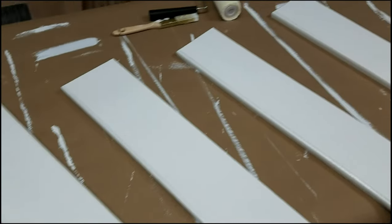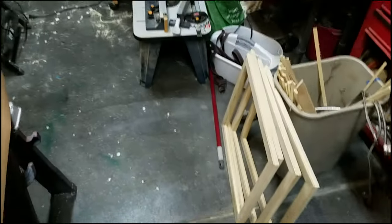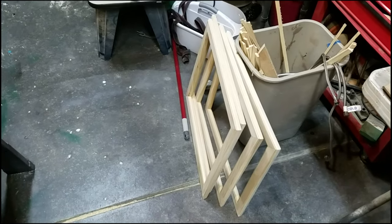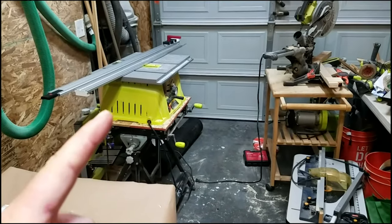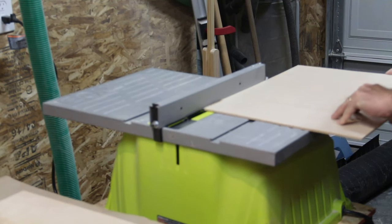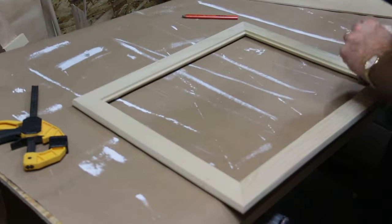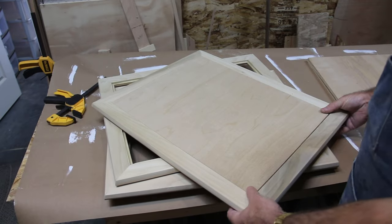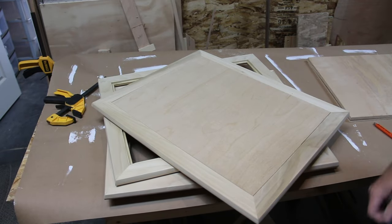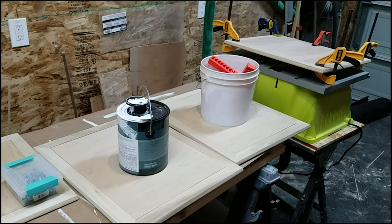Hey, Mama Yourself did a really good job painting these drawer faces. But next step, there's my door frames. Gotta build some panels and I do it using that. And we'll let these dry overnight, and Mama Yourself will do her magic with them.